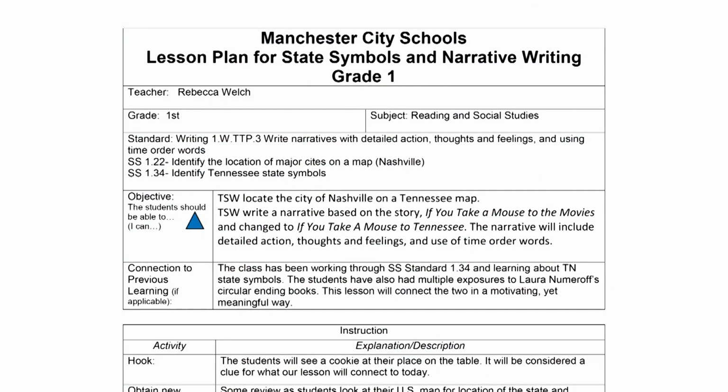What do the kids have to move up to this lesson? Well, we started off with just general information about the state of Tennessee, what is a landmark versus what is a landform, so they're getting that vocabulary there, and then moving into the writing component. Took a very familiar story that they'd heard multiple versions of, which was If You Give a Mouse a Cookie, right? First graders, that's a go-to. And then it moves on into If You Take a Mouse to the Movies. So what we ended up with was, if you take a mouse where?